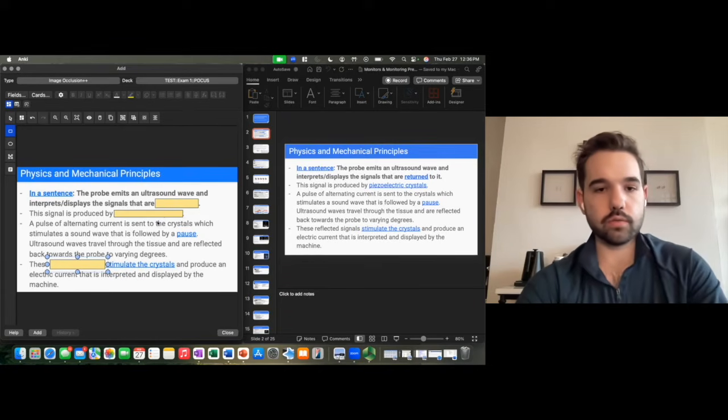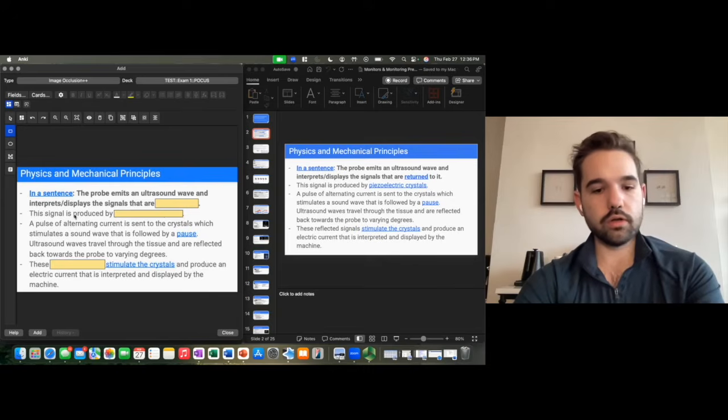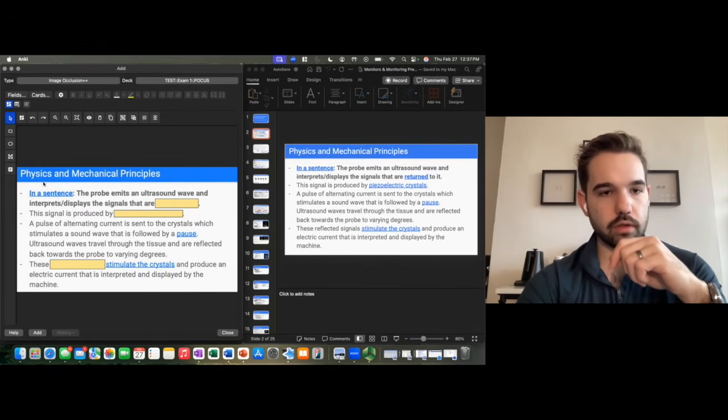Okay, so how we're going to do that is we're going to group all three of these occlusions together. You can do that by clicking up here to this button, which is the select button, as you can see here, instead of the shape one. Or on your keyboard, you can hit S and you'll see it changed up here. We're going to drag over these, and you can see that these are now all selected.